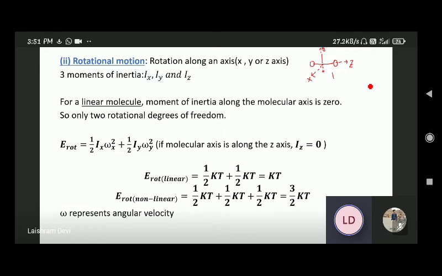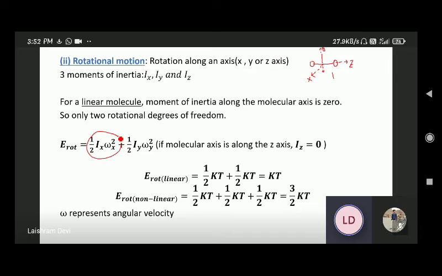यहाँ पे भी लिखा है मैंने. ठीक है? So that's why when your molecule is linear molecule, we will not consider the contribution of the rotational motion along its molecular axis, because in that case Iz becomes 0. ठीक है? Why it is like this? यहाँ पर भी देखो, for linear molecule moment of inertia along the molecular axis is 0, so only 2 rotational degrees of freedom are there. ठीक है? And rotational energy का expression है, we can write rotational energy in terms of moment of inertia and angular velocity का square, I omega square. You are familiar with this formula, right?